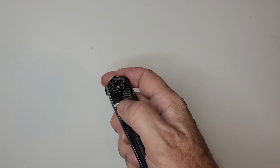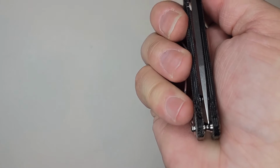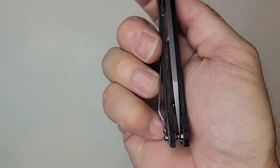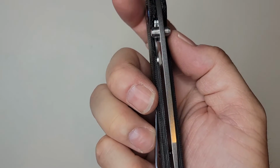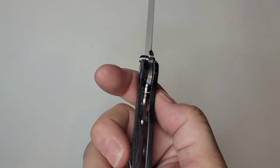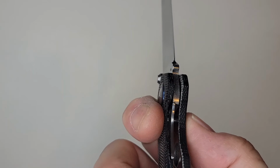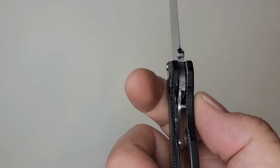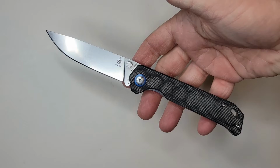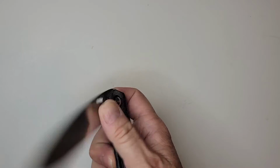Like I said, in combination with a decent heat treat, it was a good steel. This has always been a little bit off center, just a little bit over there on the show side. I did take this apart and adjust it, and it got a little bit better, but it's just always been a little bit off center. That's how this one is destined to be. It was also a little bit light on the lockup, but I got that to fit nice and flush, so that's in a better way. Again, this is the Vanguard series, which is kind of their lower tier. I kind of expect that, especially in this price range.